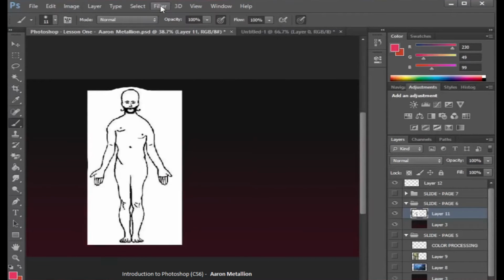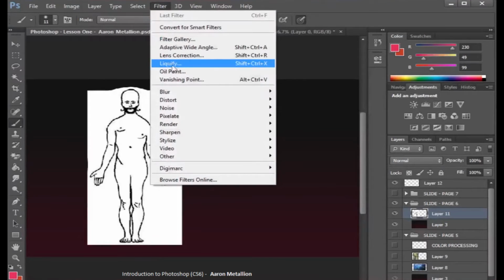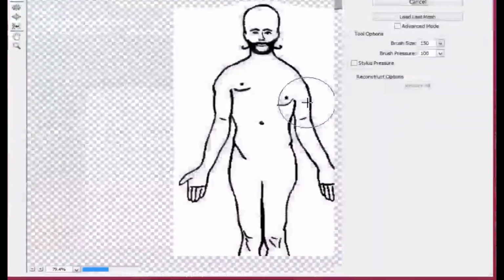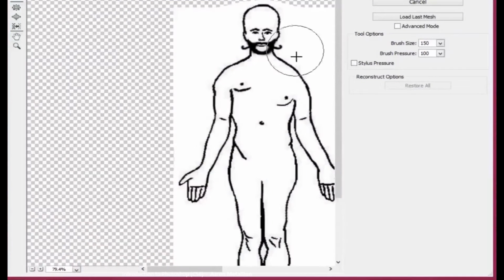Go to Filter, and you see Liquify over here. Okay. So right now you're on this little finger thing over there, and we're gonna get an appropriate brush size. I'm happy with this one over here. I'll go to like 100, and I'll show you what you guys can do with this.